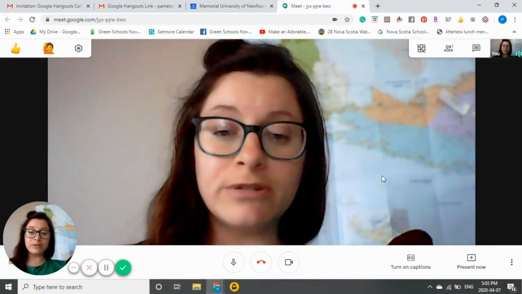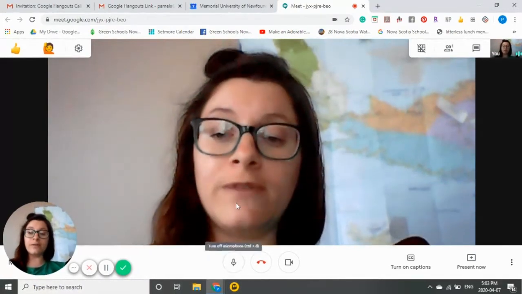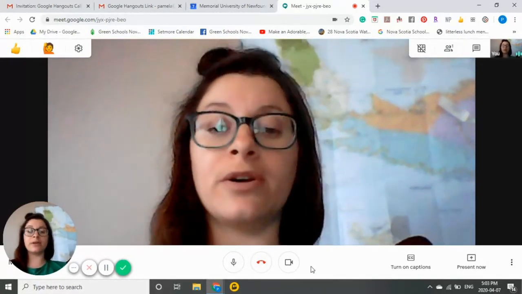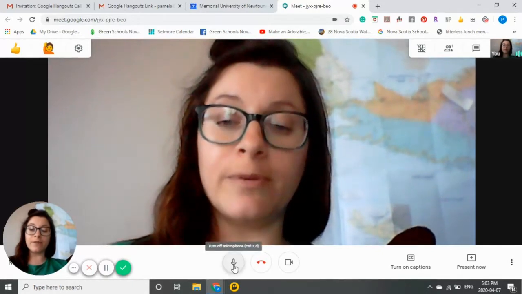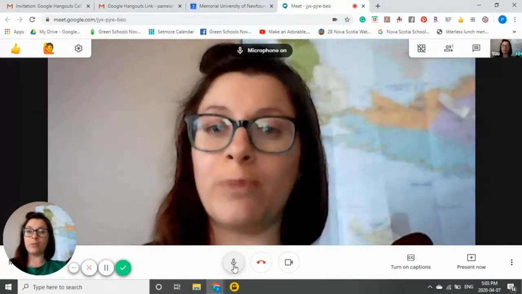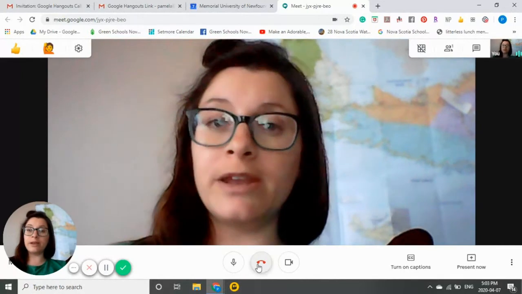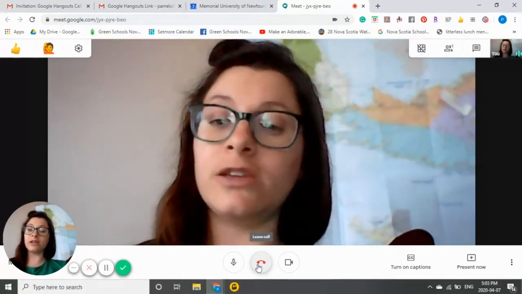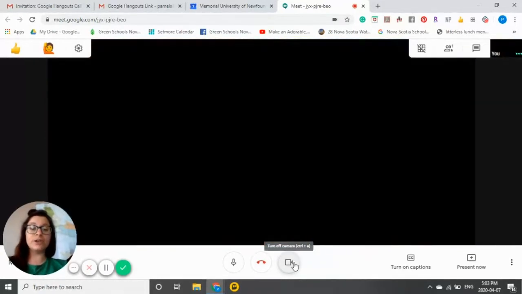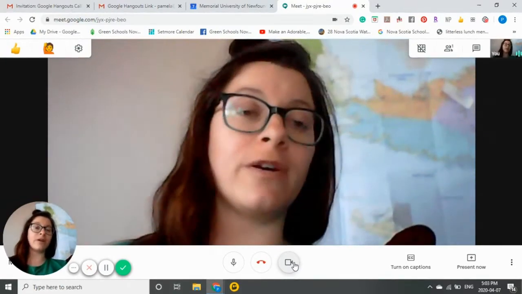Once it loads, there are some pretty basic features here on the bottom. If you don't see these options on the bottom, sometimes you have to click your screen for this bottom bar to pop up. In this bottom bar, we have the microphone, so you can click that on or off to mute your own microphone. Great if there's a background conversation or something like that happening. This middle button is how you would end the call. At the end of the meeting, you click that to end your call. And then right here is a little camera icon, so you can use that to turn your camera on and off, in case you want to turn that camera off for a little while.